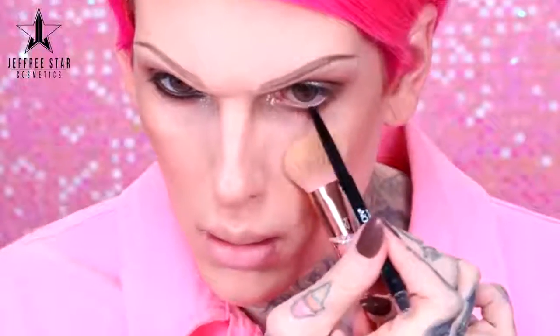Now I wanted to try some sort of eyeliner, so I got this Revlon eye pencil and I'm gonna put it in my waterline and see what happens. Alright, now with the Morphe 514 brush, I'm gonna go back in with that same brown shade that we just did under the eye, and I'm just gonna buff it out, starting in the center of my eye and go outwards, and smoke it out a little bit more.